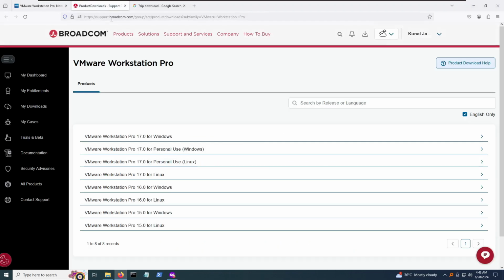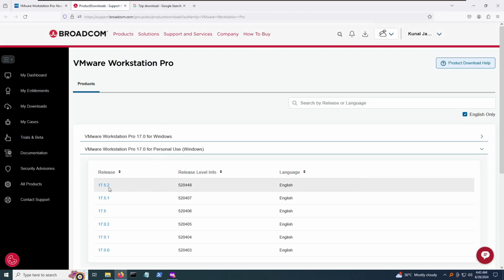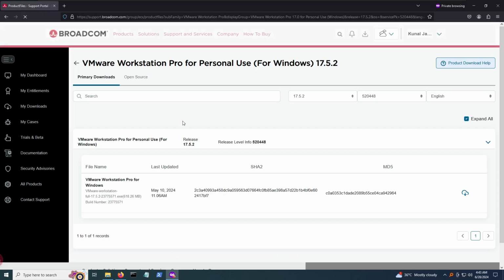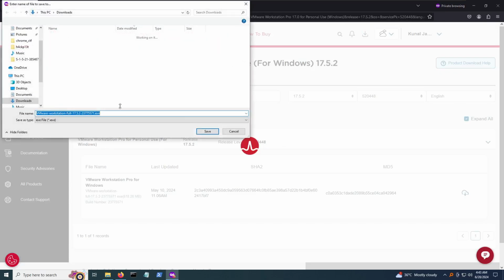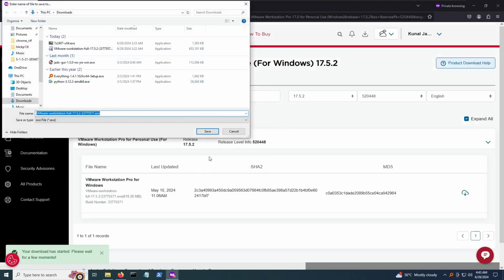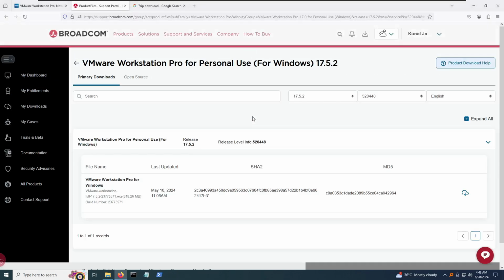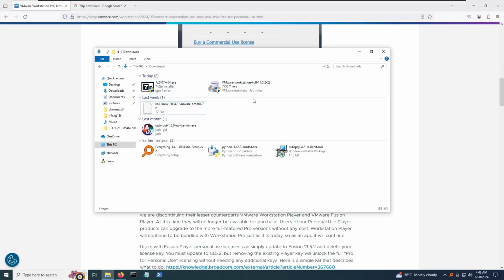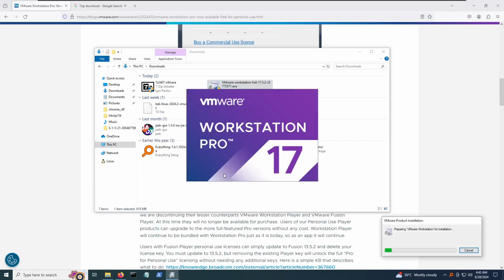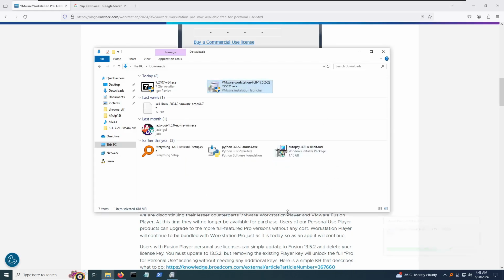And let me show you. Personal use, this is my main account that I use. So this way, now you can just click on this again and your download will begin. There we go. I already downloaded this, so I won't do it again. I'll hit close, and I'll go there. I'll double click on the exe file, and yes, it will begin the installation process.